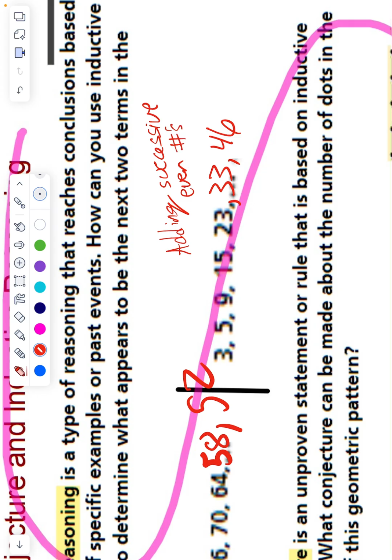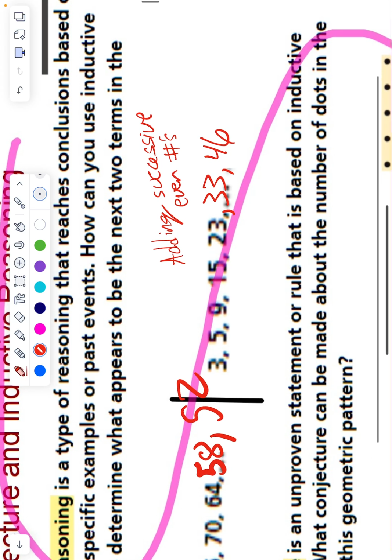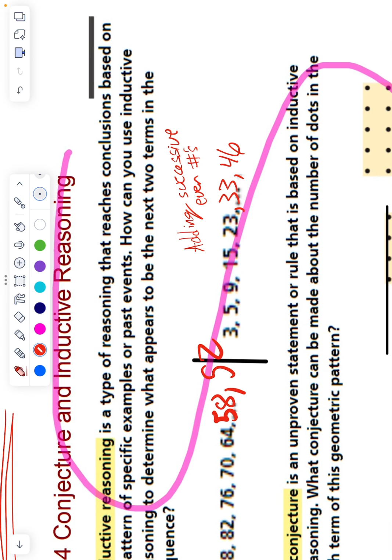Now let's broaden this a little bit to something beyond just numbers and patterns. How many of you have observed things in your life, like outside of the classroom, and drawn conclusions from that? Anybody? You might have done that today, honestly. But think of something that, hey, I've seen this happen 3 or 4 times. I bet that you see a pattern. I bet that means that this is true. Anybody think of anything like that? We actually do this fairly often as people.